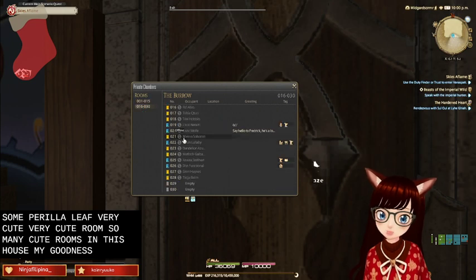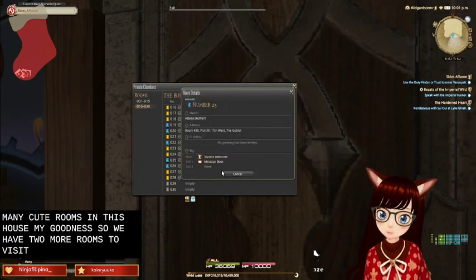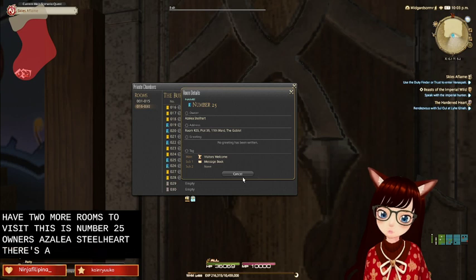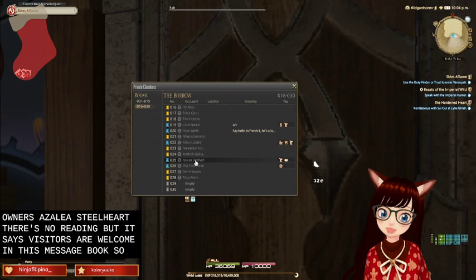All right, so we have two more rooms to visit. This is number 25, owner's Azalea Stellhart. There's no greeting, but it says visitors are welcome, and there's a message book. So we'll take a look at her room.